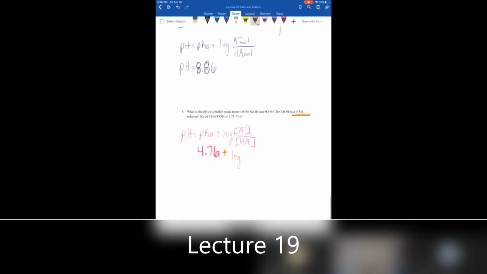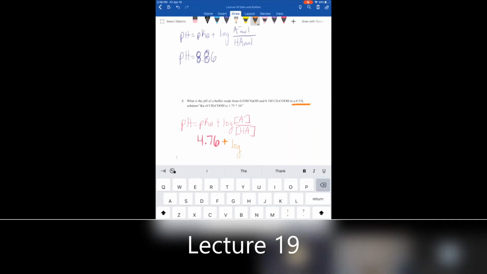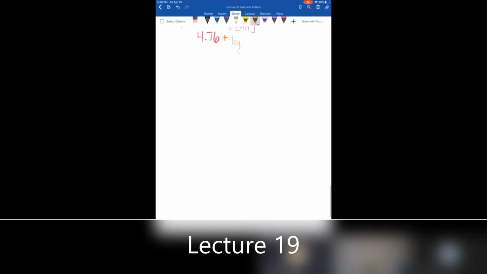Oh, no. Okay. Wait. This was the trick. I forgot what I did. This is not a buffer yet. Yep, it's not a buffer yet. You need it to be a buffer, so we'll go down here and then come back. So you do need the volume. Yeah. Whoops, I didn't read it. Okay. So now, what you got?